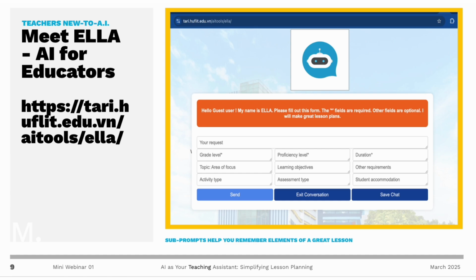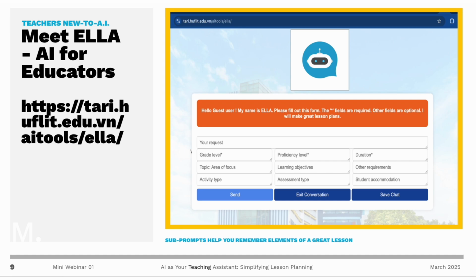When we look at the prompt screen for ChatGPT, it could be daunting, could be kind of scary because we kind of forget what we want to ask. So I created this with the help of Dr. Nguyen to help teachers like you simplify the process of lesson planning by breaking down the complex planning tasks into simple steps. It's a friendlier user interface if you're new to ChatGPT and want to include as much information as you can about your teaching parameters.